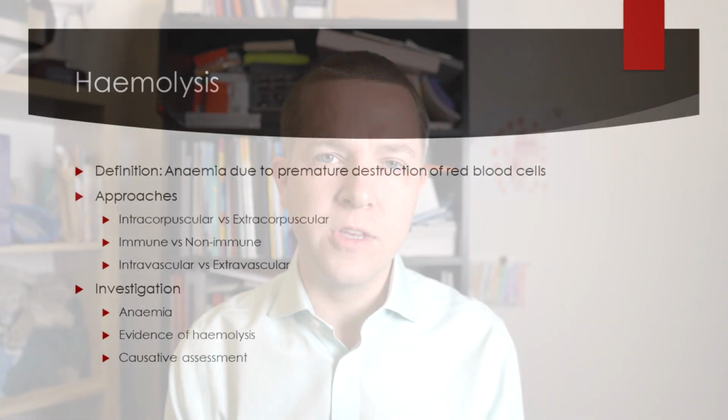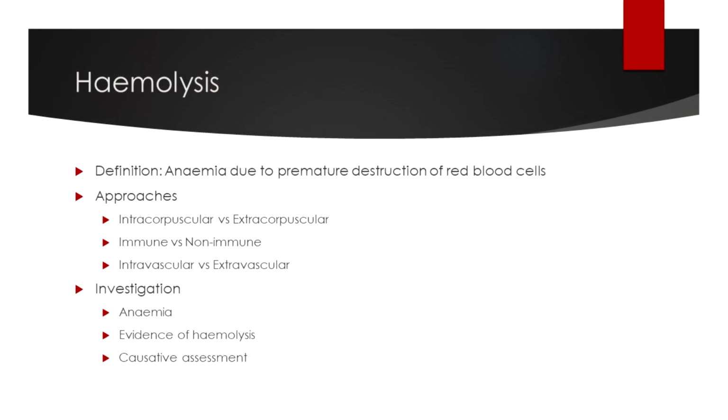The approaches to thinking about or categorizing hemolysis: you can think about whether there's a problem external to the cell or a problem internal to the cell, and we can define that as intracorpuscular, the internal issues, or extracorpuscular, referring to external issues. You can think about whether it's immune-mediated destruction or more mechanical or non-immune mediated destruction, or that can also be from internal issues. And you can think about where the destruction is occurring. Is it occurring intravascularly or extravascularly? There are certain tests and features as well as causes that will fit into those categories.